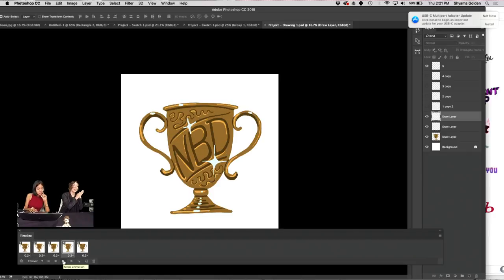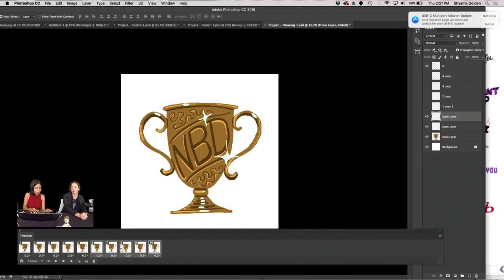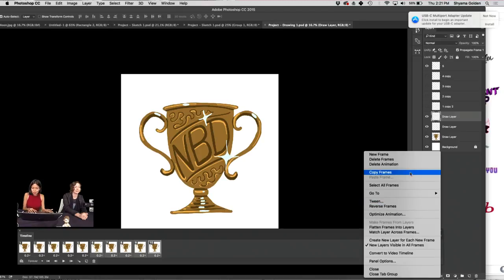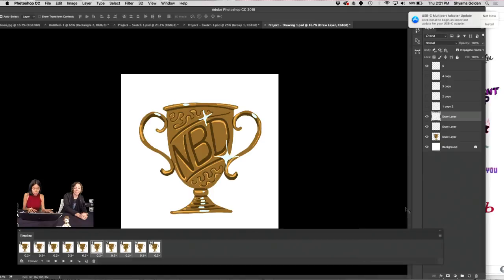This is already cool the way it is, but I think it could be good to have it reverse back and forth so it's truly seamless. It will be as if a light was going back and forth in front of it. So I will select all these, and if you hit that, it will duplicate them, but don't unselect it while it's still selected. Then you go to reverse frames. I didn't know that existed. Now you have forever on, see right here.